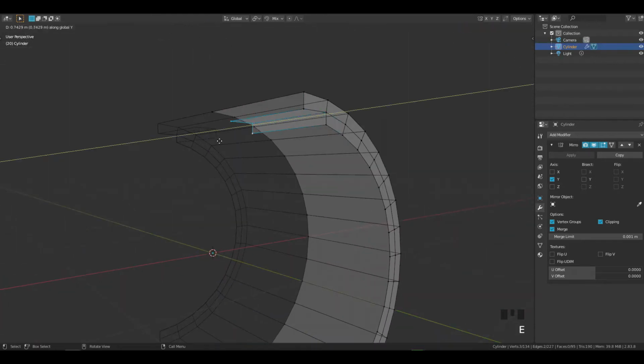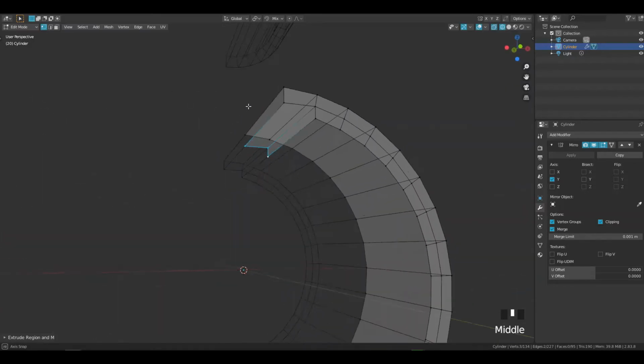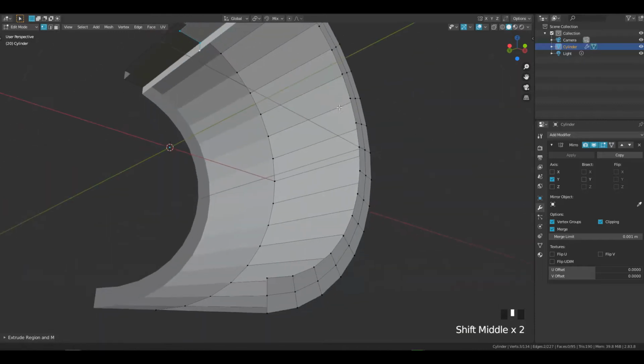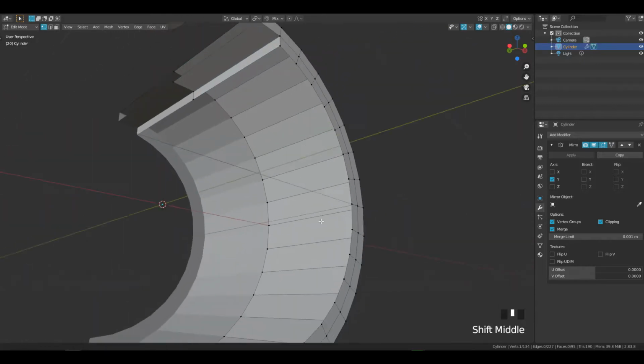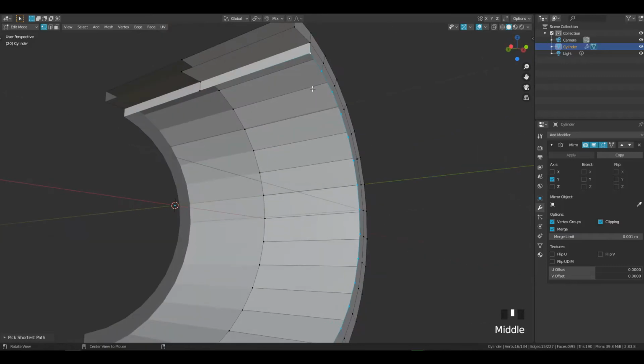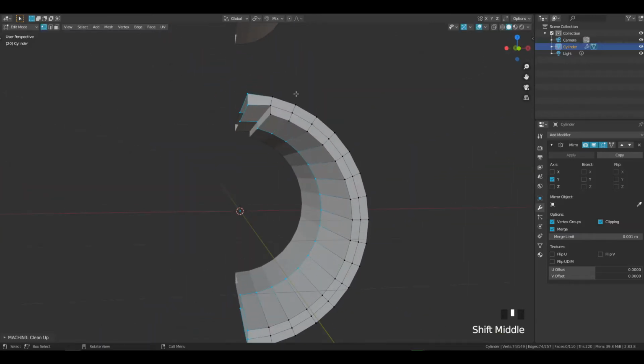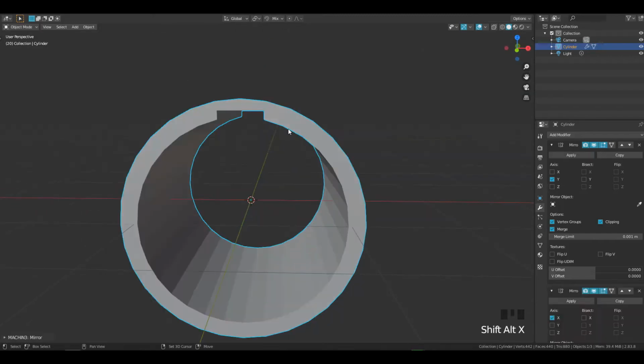Select these edges and extrude it on the y-axis. Press 3 for mesh cleanup. Go to Object Mode and add a mirror modifier.